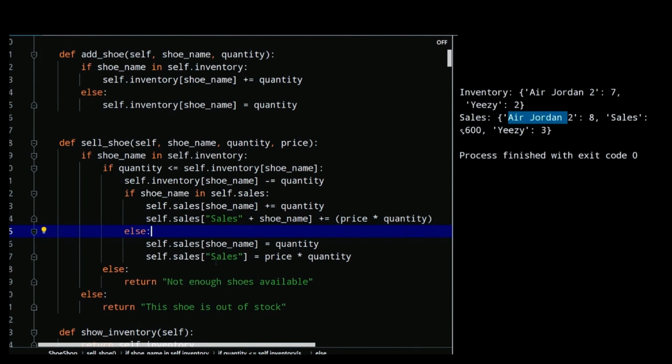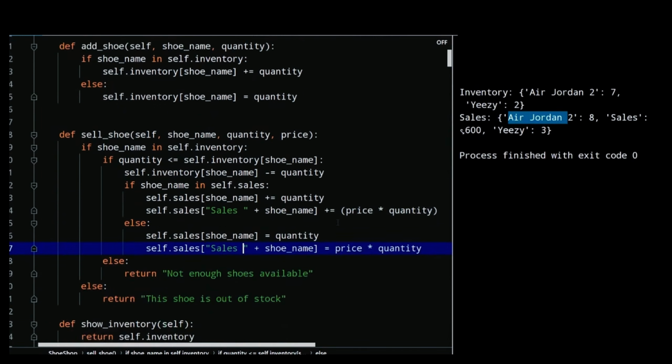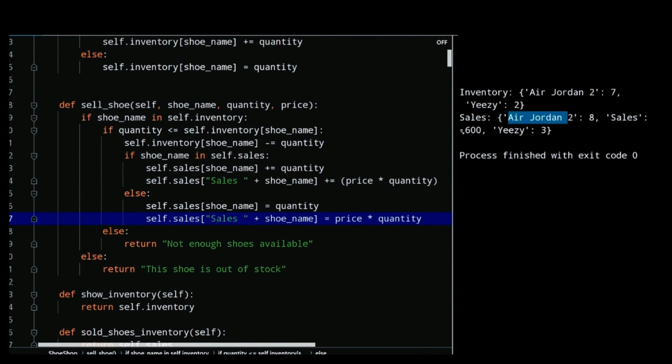And if we sell Yeezy, it will be sales Yeezy and the sale amount of those shoes. So here as well, let's add shoe name, like that. Let's create some space like that. Let's see what happens when we run this code again.